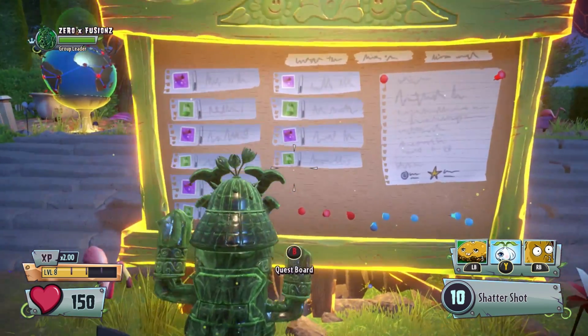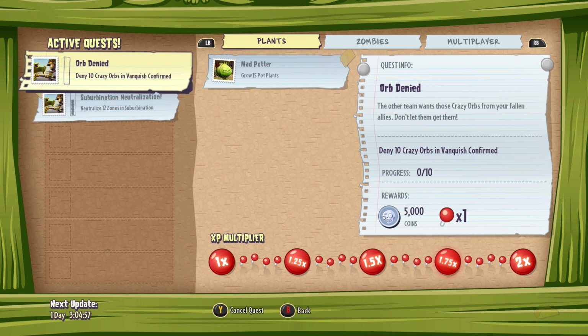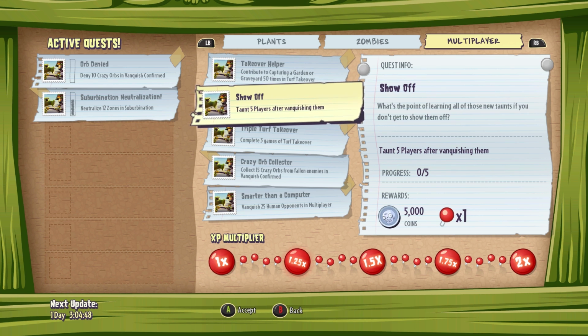I do have a couple of quests. We do get some new type of quests as well. One of them was to do with the Chomper S rank. But look at this, contributing to capturing a garden or graveyard 50 times in Turf Takeover. That is a new one.